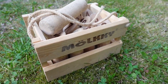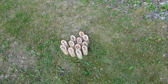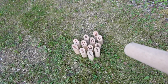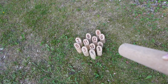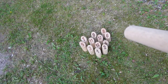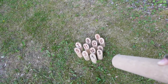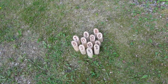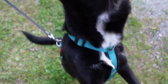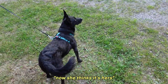Next we're gonna play a very Finnish game called Mölkky. You have numbered wooden pins and a wooden stick that you throw. The point is to get exactly 50 points. If you knock down one pin, you get the points shown on it. But if you knock down two or more, you only get the number of pins knocked down as points. In the beginning they're all close together but eventually they scatter. It's a quite fun Finnish summer game to play. Talia is here too — do you want to play Mölkky?